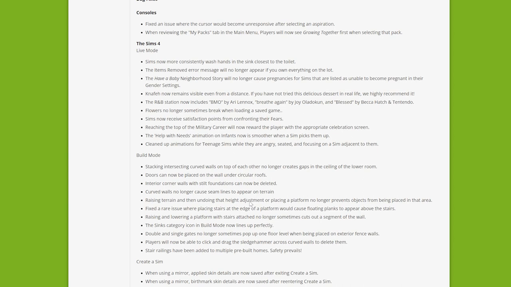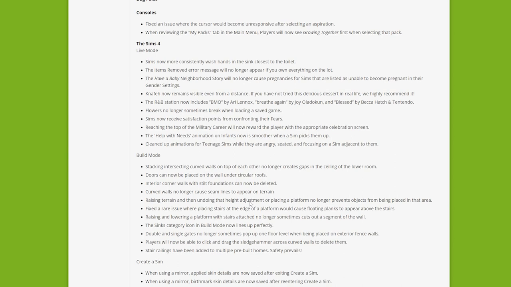But anyways, the bug fixes, there were a ton. And the ones on the laundry list that had stood out to me, they were fixed. I didn't do a one for one. There were so many, but all of the significant ones are on the bug fix list. So yay for that. I, again, have it up on the screen. I'm not going to talk about all of them because there's just so many. But the Sims washing hands in the sink close to the toilet was one thing that I had remembered from the laundry list and is also here.